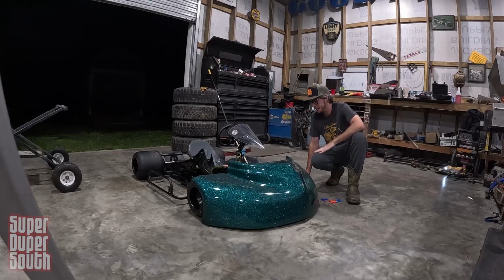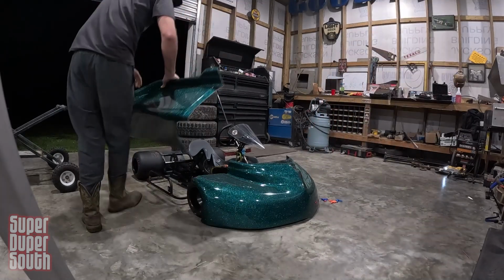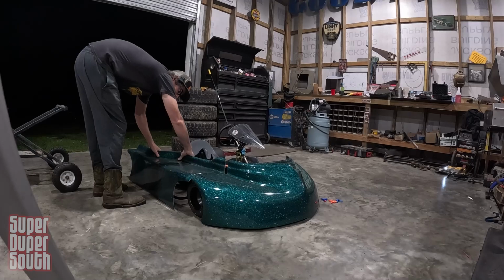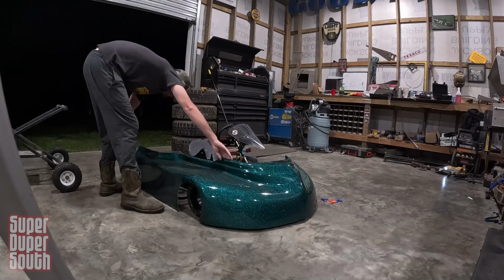Next step. Not really doing this in steps, we're just kind of throwing it together. It's kind of neat putting this all together. There's kind of an idea of how she's going to look on the racing chassis.